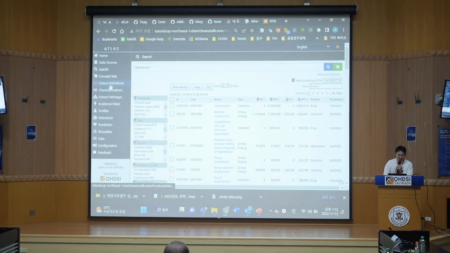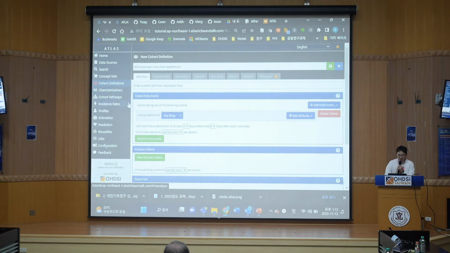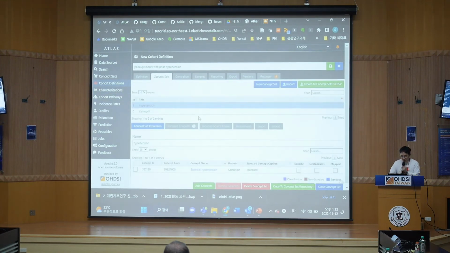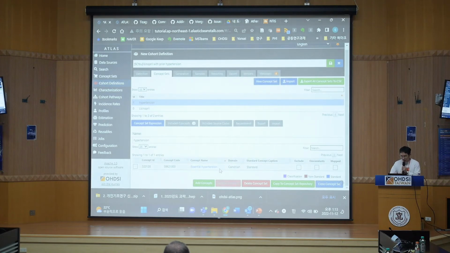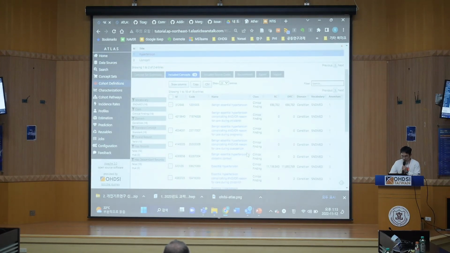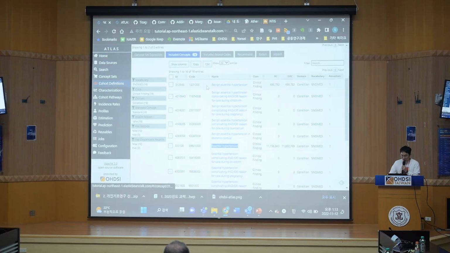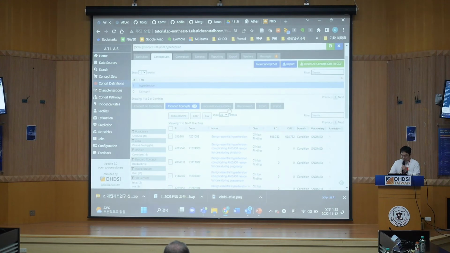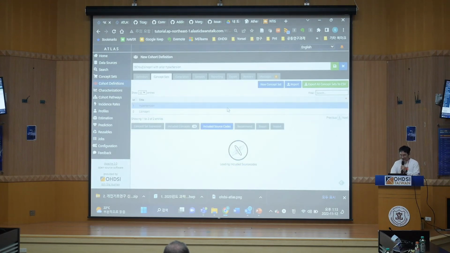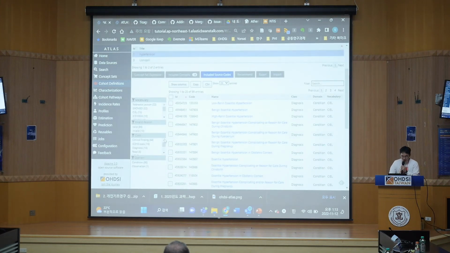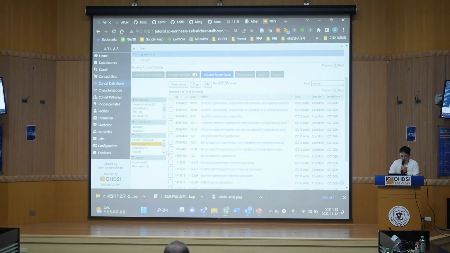Yeah, so I will go back to concept set here again. And then in the concept set, you can see essential hypertension here. And I will also add the descendant concepts of essential hypertension. In the included concepts, we can see which concepts are included: essential hypertension here, and benign essential hypertension here. You don't need to follow this step because it takes lots of time, but you can see the included source codes. So, as an ICD10 code, there is ICD10.